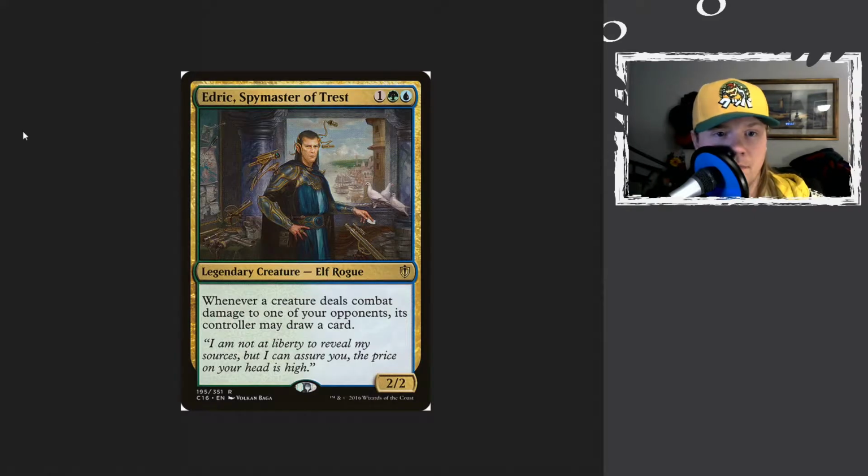Let's see. Then now we have Edric, Spymaster of Trest. It is a 1 colorless, blue, green, legendary creature, elf rogue, 2/2. Whenever a creature deals combat damage to one of your opponents, its controller may draw a card. So basically, as a commander, this is a neat card because it plays a little bit of politics in the sense of people could attack you. But why attack you when you can attack an opponent or a different opponent and draw a card, basically?